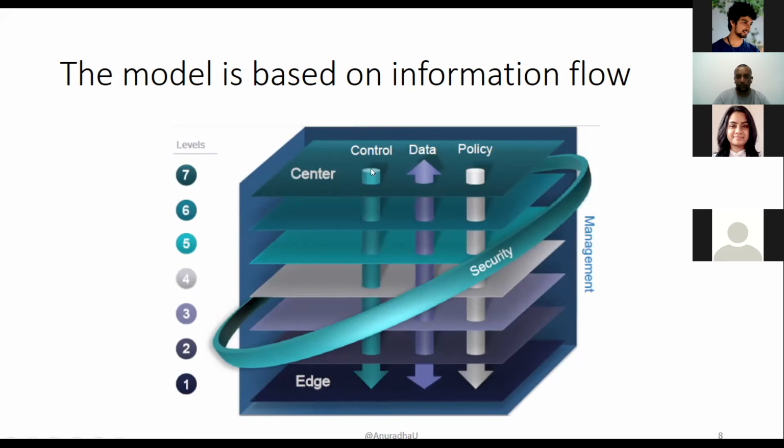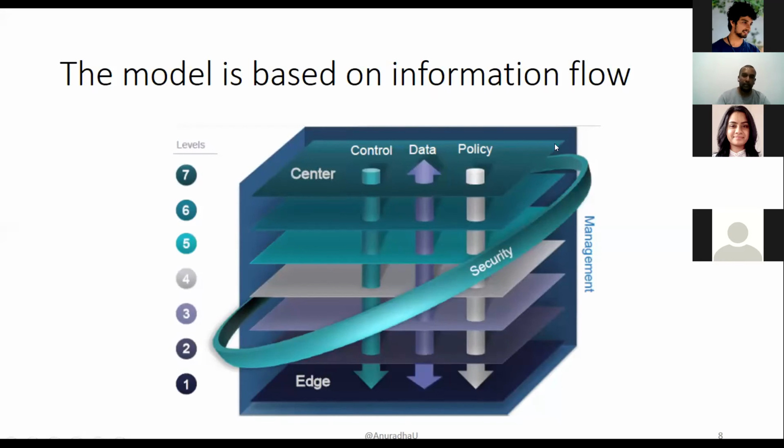But if you look at the other two things, the control and policy information flows, the reference model considers control, policy, and data as information flows, which I don't think is a problem. Control and policy is something where you push policy from the intelligence level that you, the human being, work with. You try to define your policies and your intents. For example, what is it that I want to get out of this IoT platform or device. So I dictate my policies, and the policies will be communicated across the layers to the very bottom edge, the physical world.